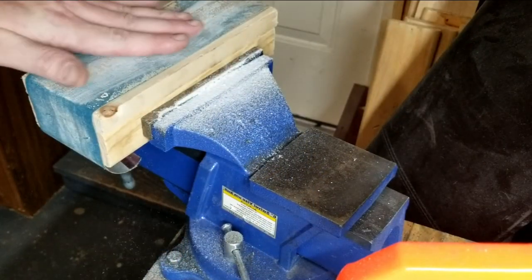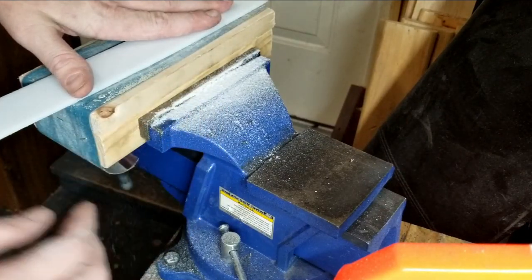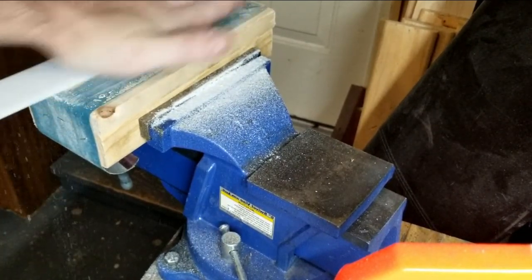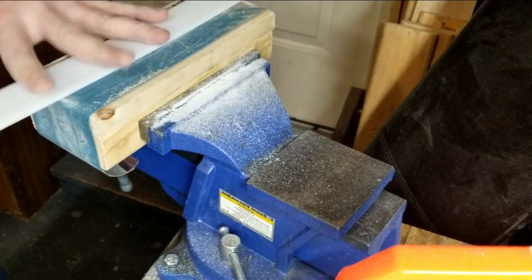This is another piece of belt sandpaper that had ripped. Stapled it to the edge of a 1x that was glued to a 2x. It just happened to be that way. But it makes it great for holding when you're sanding with the block. This will work nicely.